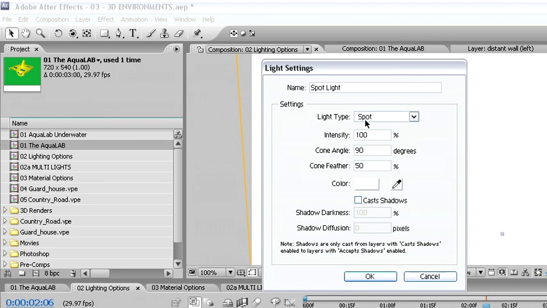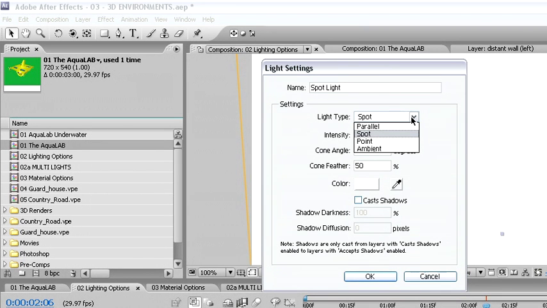The light types are here, and there are several different types that we can choose from. We can see there is a parallel light, spotlight, point light, and ambient light, and these all work differently. The parallel light is similar to a distant light, something like the sun, which is very far away and creates an even amount of light from one direction.